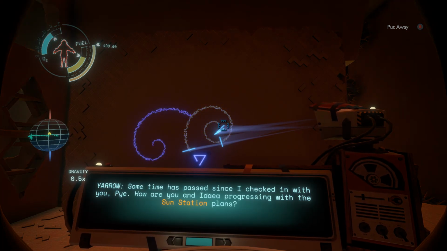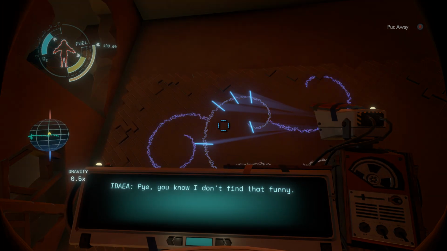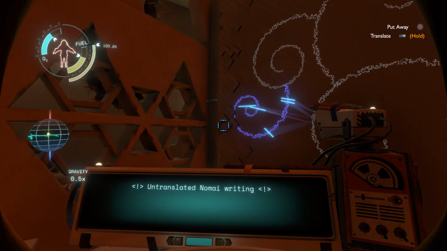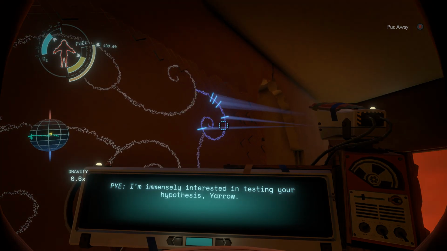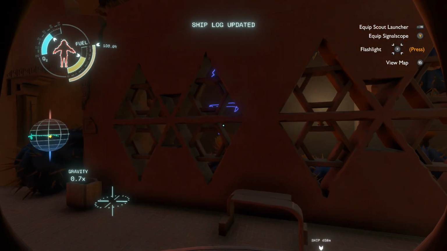Some time has passed since I checked in with you, Pi. How are you and Idea progressing with the Sun Station plans? Presently, my assessment is that our plan will either fail explosively or succeed explosively. Pi, you know I don't find that funny. How curious, remitting some gas, and I don't recall requesting that you monitor this conversation. I don't see what state of matter you are has to do with this, and I don't recall supporting the Sun Station's construction, but here we are. Hypothesis: time spent away from the station would be beneficial to you both. I'm immensely interested in testing your hypothesis, Hero. That at least we can agree on.